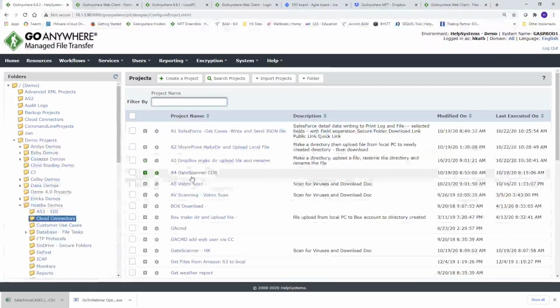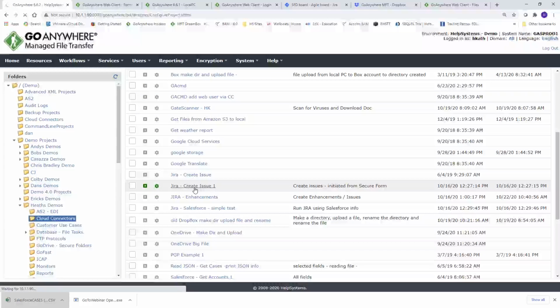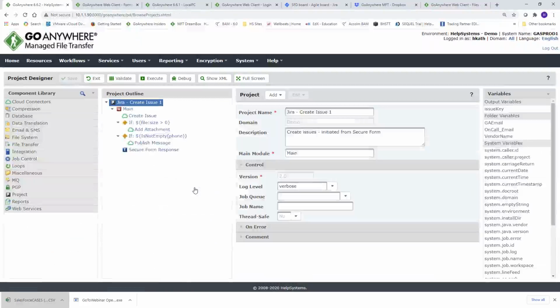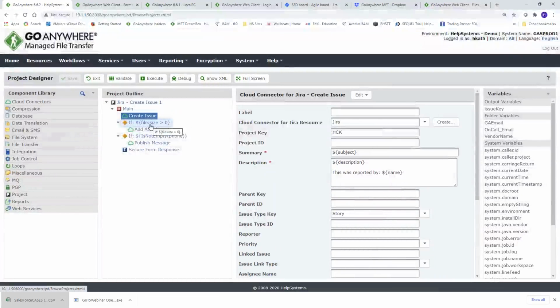And then let's see here. Just to walk through again, another popular thing around creating issues. And I was kind of thinking about this the other day, is that when you create an enhancement or an issue ticket, you want to know some type of a tracking number. So this one, I'm not going to run here, but I'll walk through it for you. We're going to create that issue just like before. And let's say that user actually attaches a screenshot of the problem or whatever it might be.